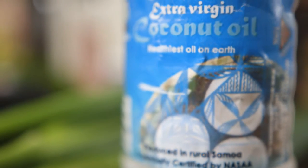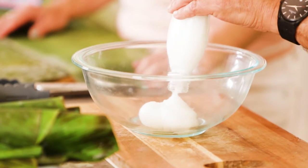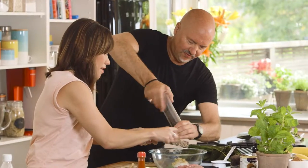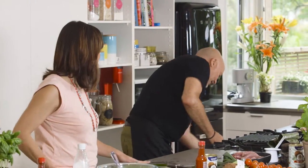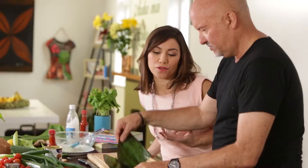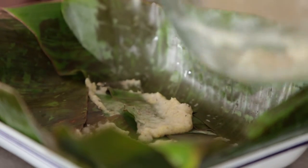Next thing is we're going to make our oil base to flavour the fish. It's almond extra virgin organic coconut oil — we're going to put some in a bowl. The coconut oil is solid, and I'm going to get you to grate some ginger. Don't worry about taking the peel off, just give it a good wash. Oh, it smells good, the ginger! You know how the French have the compound butters that they put on steak? This is our version of that. So we'll take our baking dish and lay our leaves in here. This is like where you might use foil in other cases. We'll line this with some of our oil.